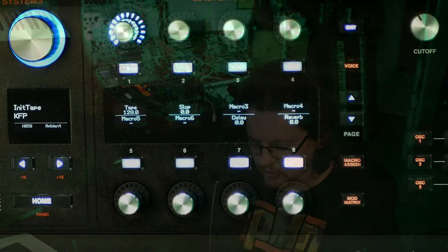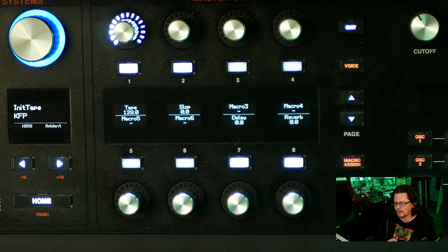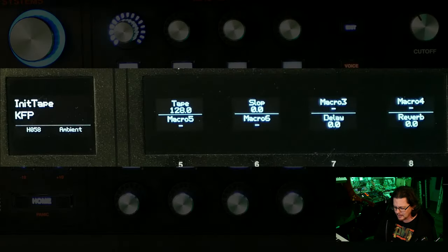But before I do that, I thought it might make sense to tell you guys what this bank is about and explain it a little bit. So let's dive in and take a look at what we got here. So the first thing that I want to explain is that I went ahead and made a template. The template is kind of an idea of what these patches are based around.